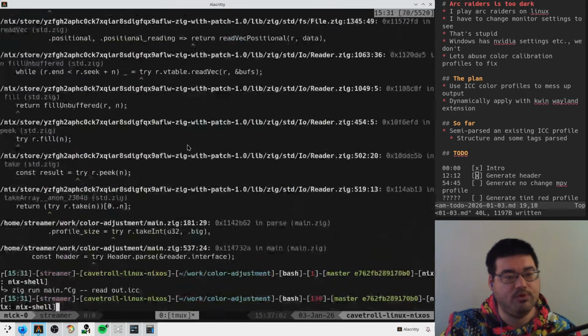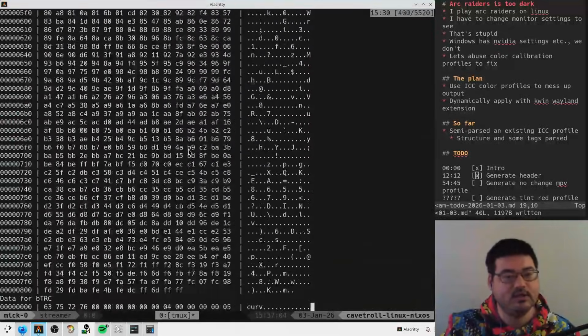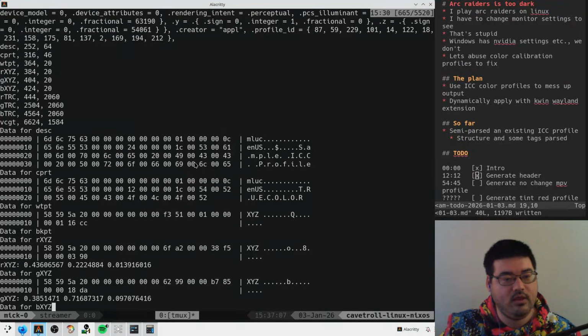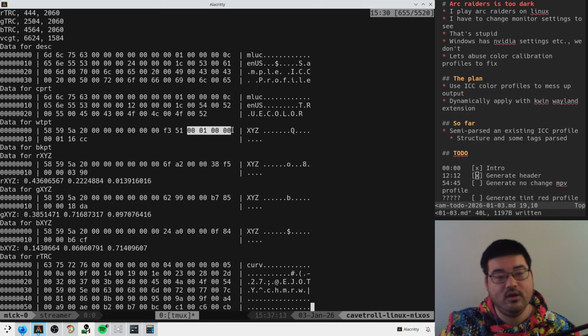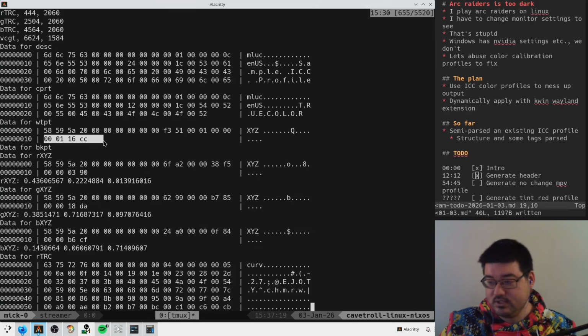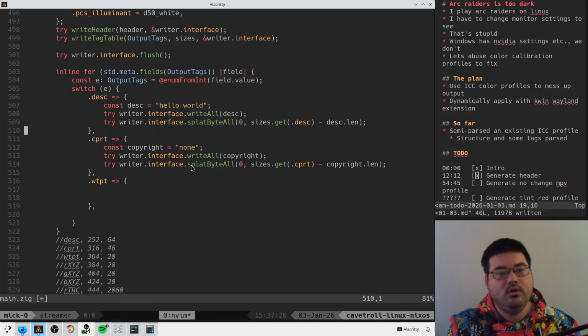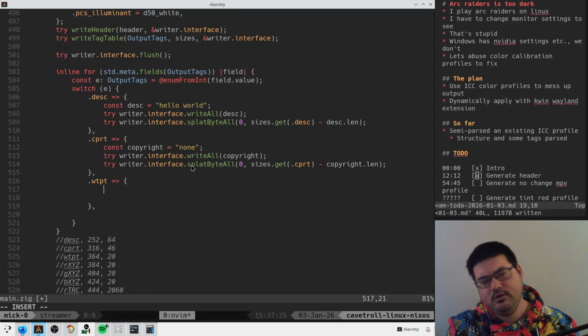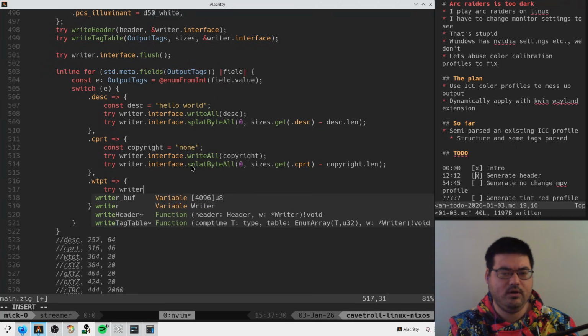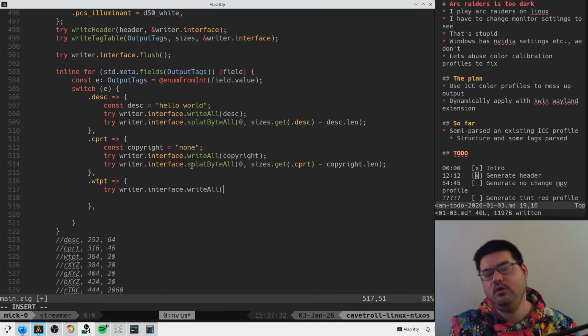If we look at the white point that we get when we read these, it is XYZ space, 4 bytes of null, then the 16-bit versions of these things. Or just the output as they wrote it, I guess. Right? I think so. So writer interface, write all XYZ.